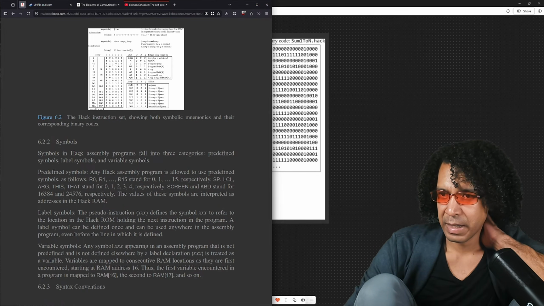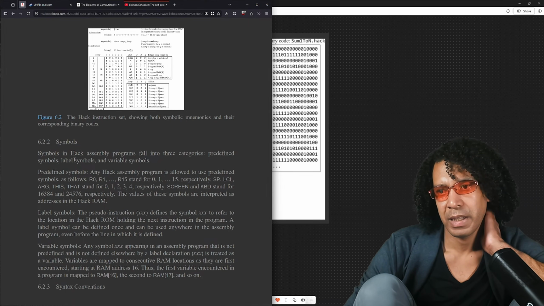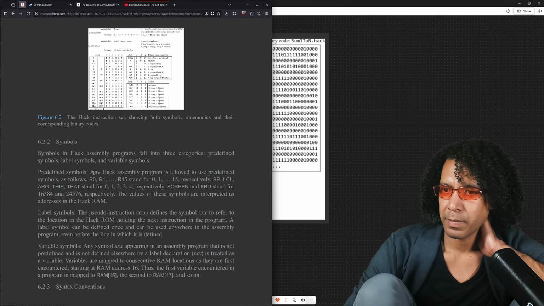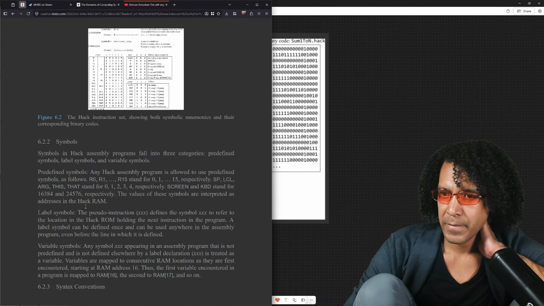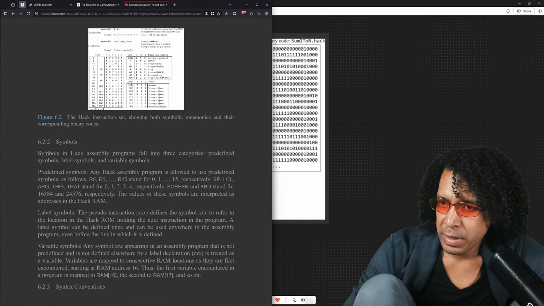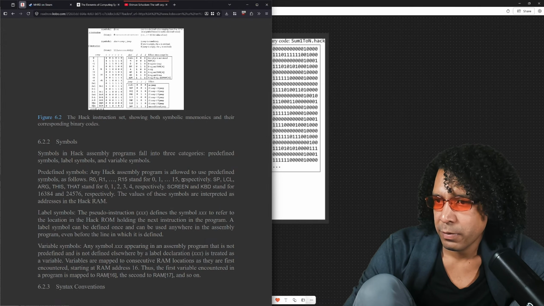Anyway, symbols in Hack assembly programs fall into three categories: predefined symbols, label symbols, and variable symbols. Okay, so we'll need to be able to modify the different symbols. The predefined are R0 through R15 for the virtual registers.